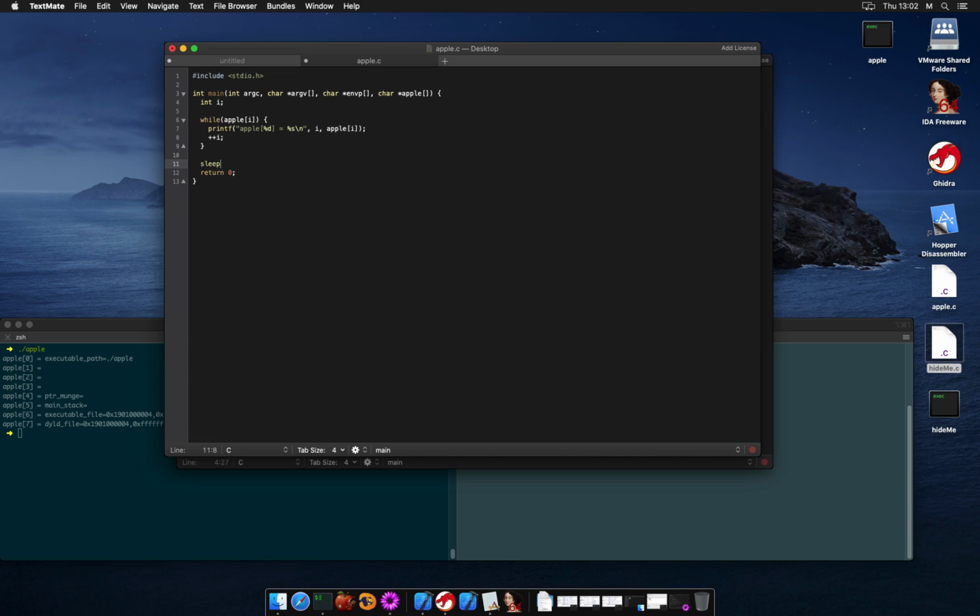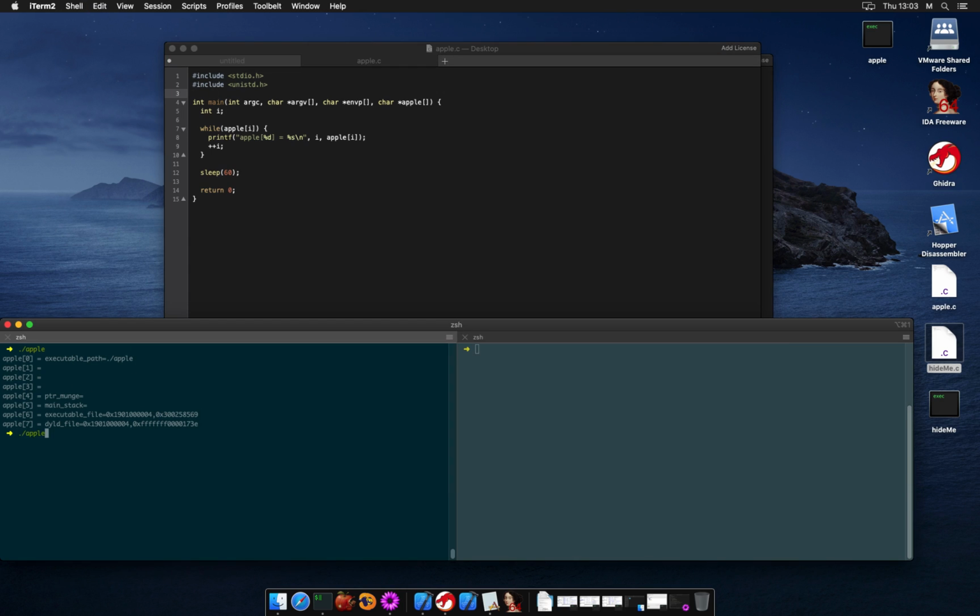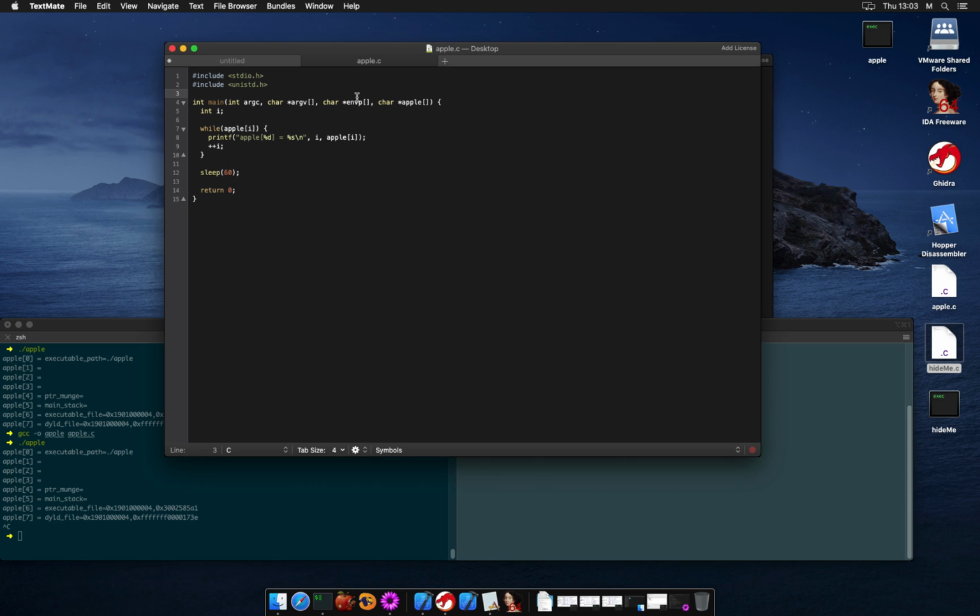Let's tell it to sleep for 60 seconds, 1 minute. We also need to add the corresponding include file, which is unistd.h. Compile and run. It should wait in an infinite loop, just what we wanted.